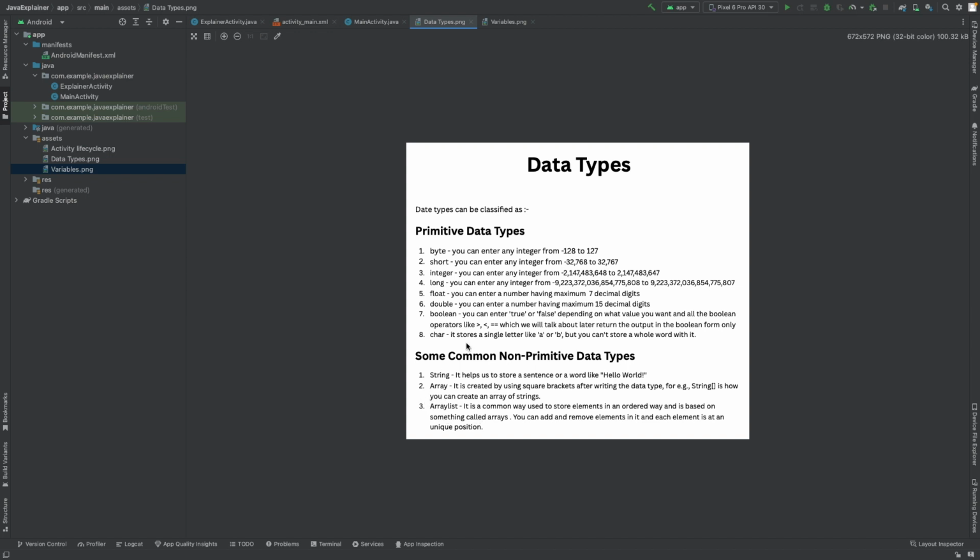An array list is a generic class. We will learn what a generic class is also, but it is said to be a generic class. It is also based on arrays only. So these arrays are used to store elements in the array list also. Array lists are preferred more because you can easily add and remove elements, and you can easily get an element depending on which position it is at.